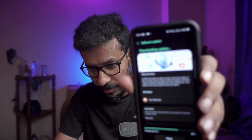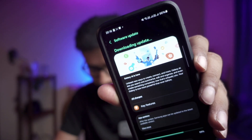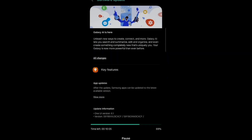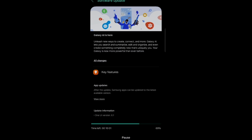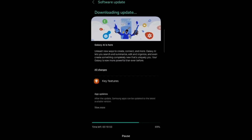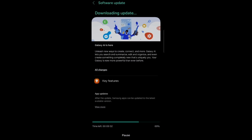So these AI features have been launched for the Galaxy S23 series with this new software update. You can download this update and it is a pretty big update. I'm currently downloading the software update — you can see the screen where it's still downloading — and once I download and install the software, I'll give you an update about how it feels and what are the different features available.